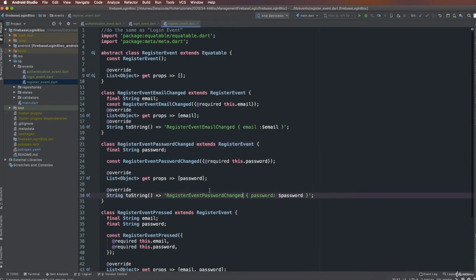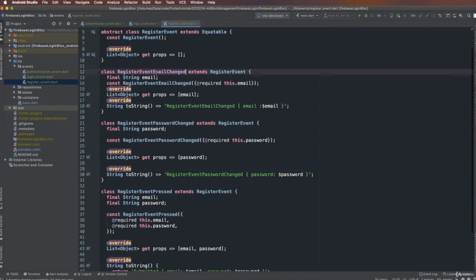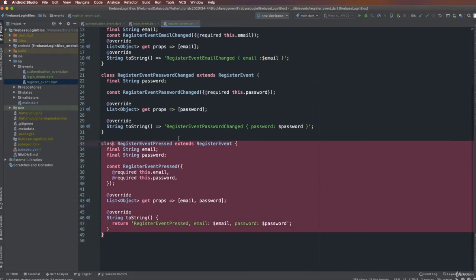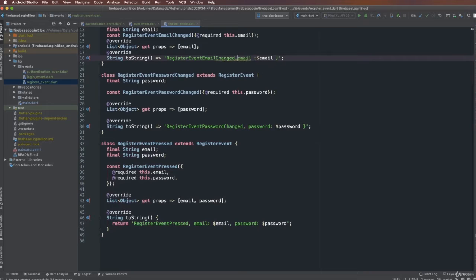So copy and paste. And the register event press with email and password. Okay, change to here, change to password.